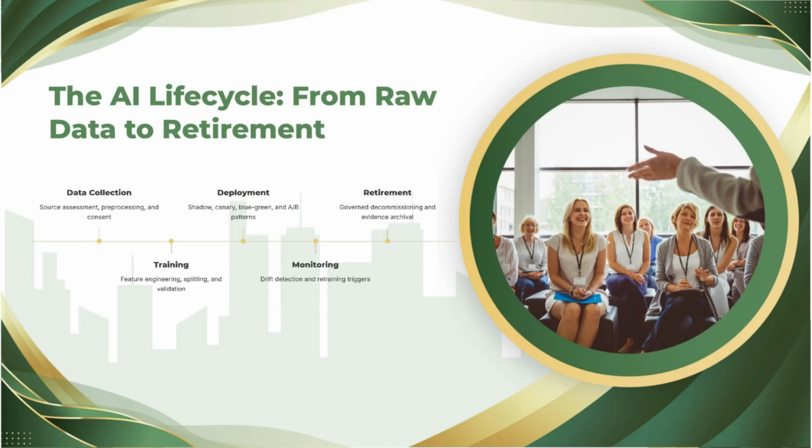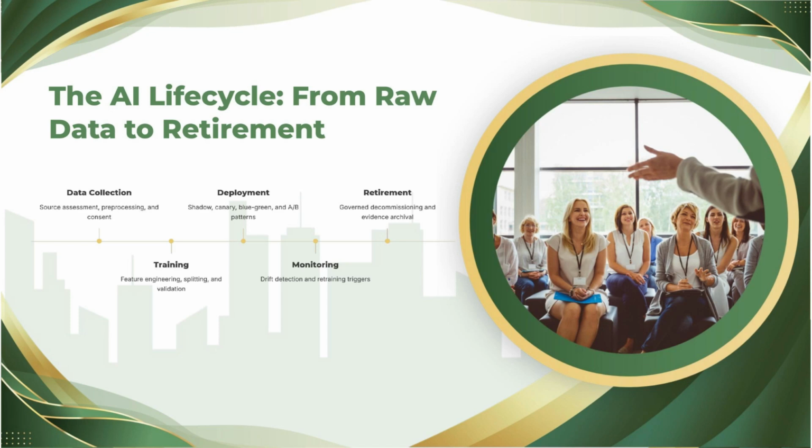Welcome back. So far, we've learned how AI thinks and what it's made of. Now we follow the journey, the full life cycle of an AI system, from the moment raw data is collected to the day the model is respectfully retired. Why does this matter? Because in the AAIA world, most audit findings live at specific life cycle stages, and knowing the map means knowing where to dig. Here's our route through this chapter in a handful of focus areas.